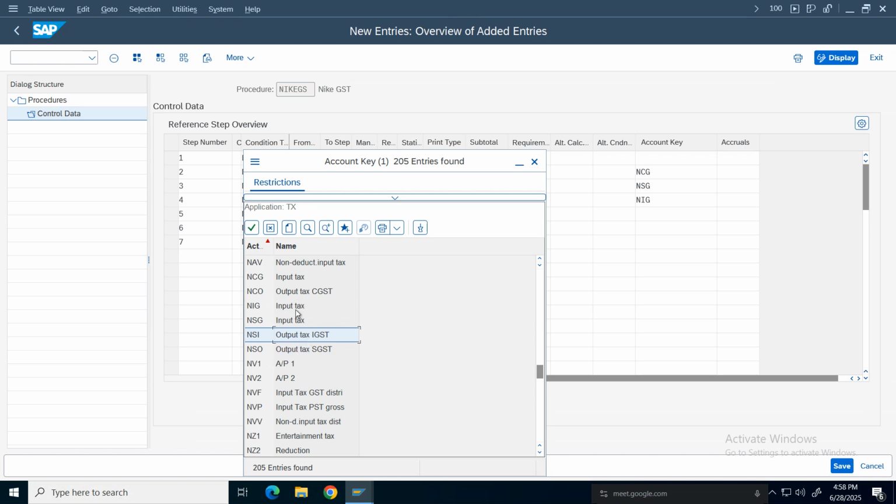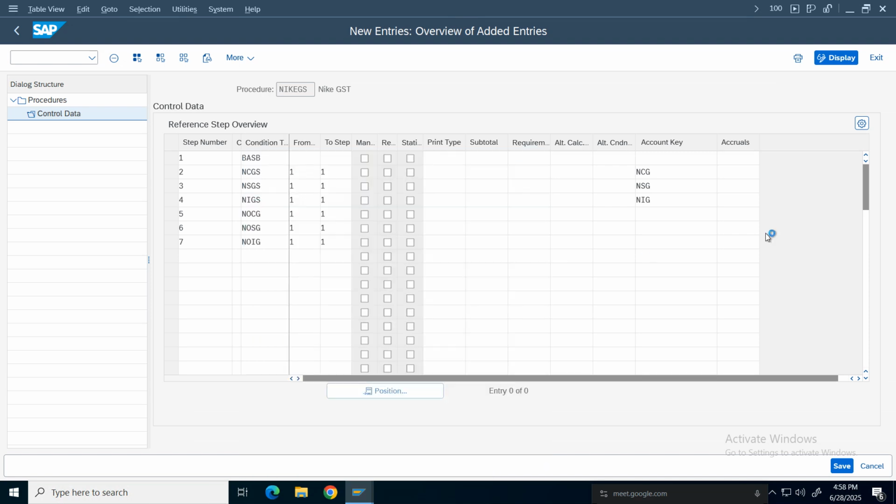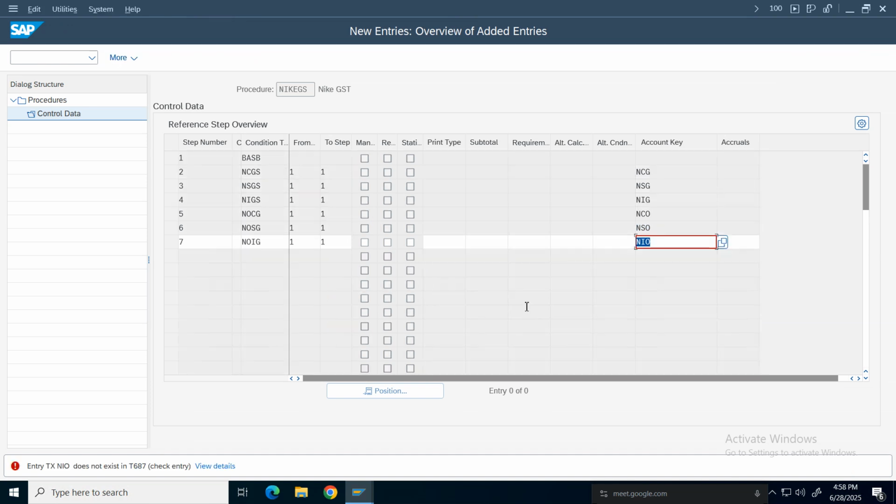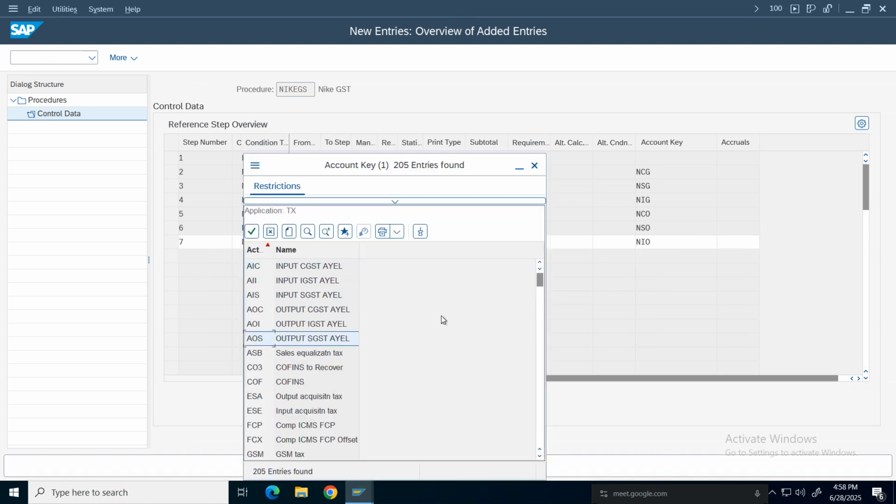So what I'll do, NCO, NSO, and no, that is correct only because central, state, and integrated. That's correct only. No. So my assumption is wrong.